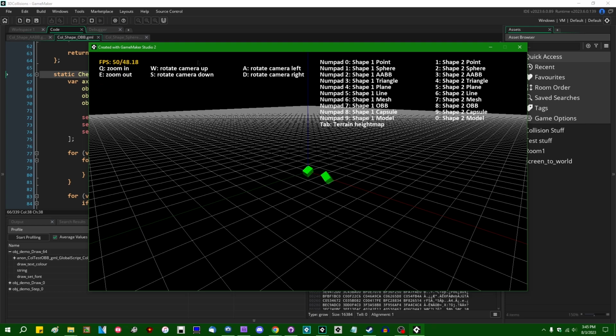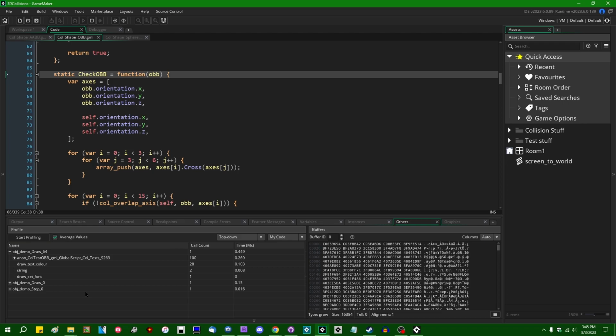And when they're separated, it's performing a little bit better. We're getting about 50 FPS doing this 100 times, because we don't have to check every single axis against every single other axis before we can find an axis of separation. But all the same, if I were to profile this, this is all taking 20 microseconds to do it 100 times. That's a lot.